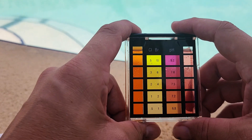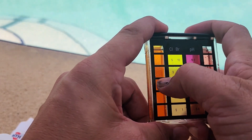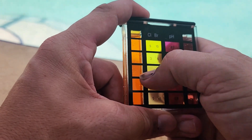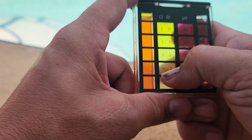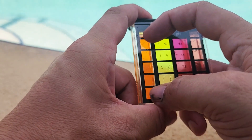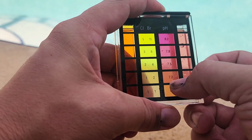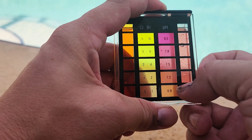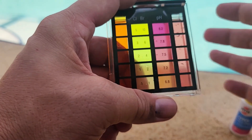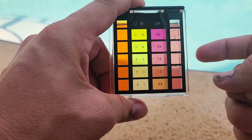I'll go ahead and tell you that my pool is kind of out of whack right now. I had a lot of algae issues and I've been running the pump a lot with my chlorine level super high. It's orange because it's around 10 parts per million, and this chart only goes up to 5 — otherwise it would be yellow and you could cross-reference. You want to keep chlorine between 1 and 3. On the other side, you can see this is around 7.2 for pH, which is fine — you want to keep pH between 7.2 and 7.8.